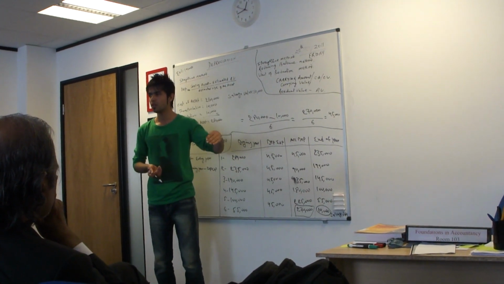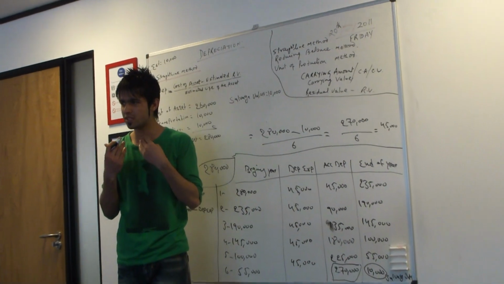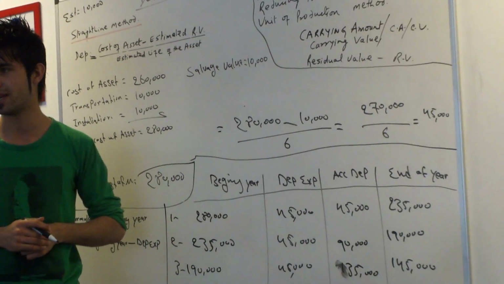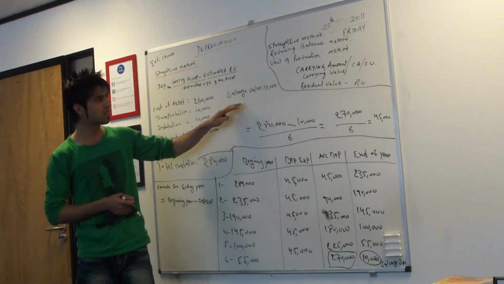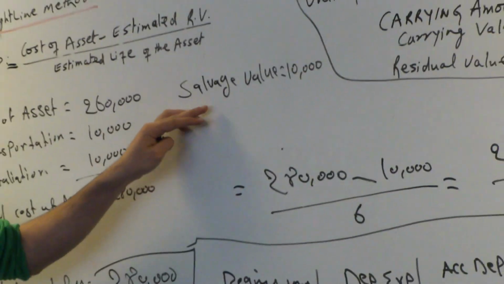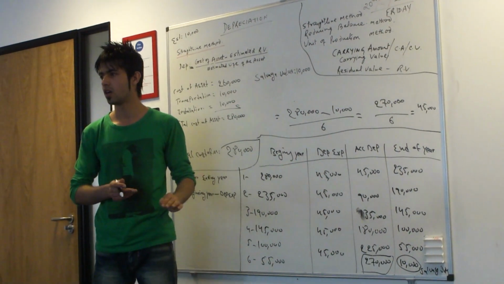Up to that year, we can select up to this much. We just estimated this. When we estimated, that should be minus from our cost of the production. The 10,000 is salvage value. So don't be confused about salvage value, estimated value, or residual value. All same.